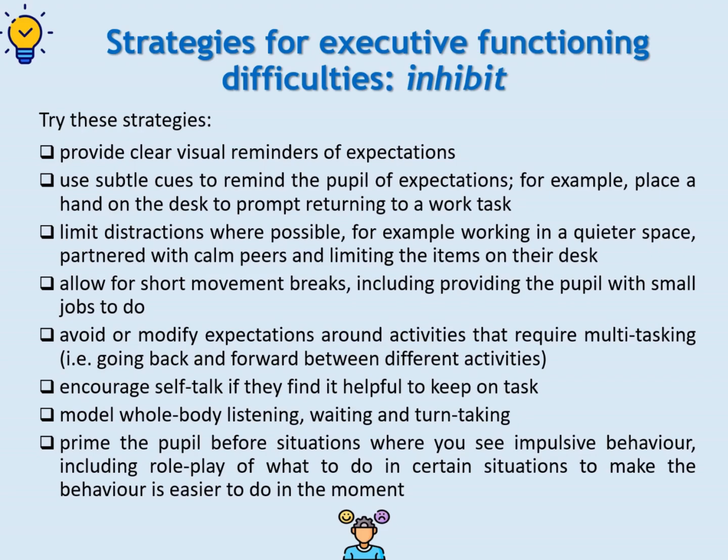Allow for short movement breaks, including providing the pupil with small jobs to do. Avoid or modify expectations around activities that require multitasking, that is, going back and forward between different activities. Encourage self-talk if they find it helpful to keep on task. Model whole body listening, waiting and turning. And prime the pupil before situations where you see impulsive behavior, including role play of what to do in certain situations to make the behavior easier to do in the moment.